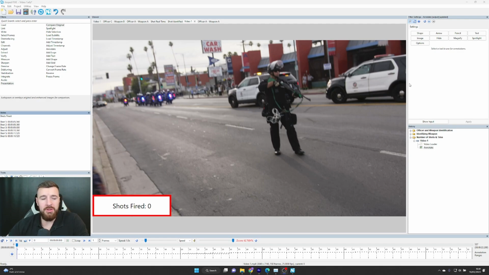Another thing we need to be careful with is not assuming too much. It would be easy, and I oversimplified this solution and the videos as well, in saying that the other 5 shots all came from Officer C. But there is potential that that might not have been the case.